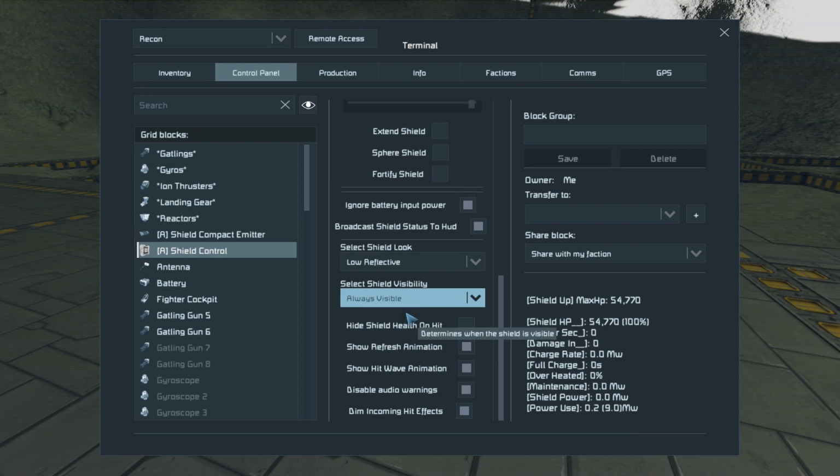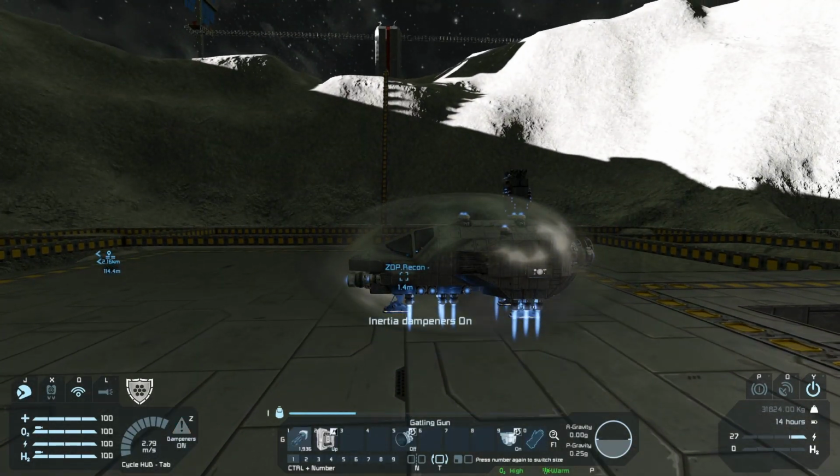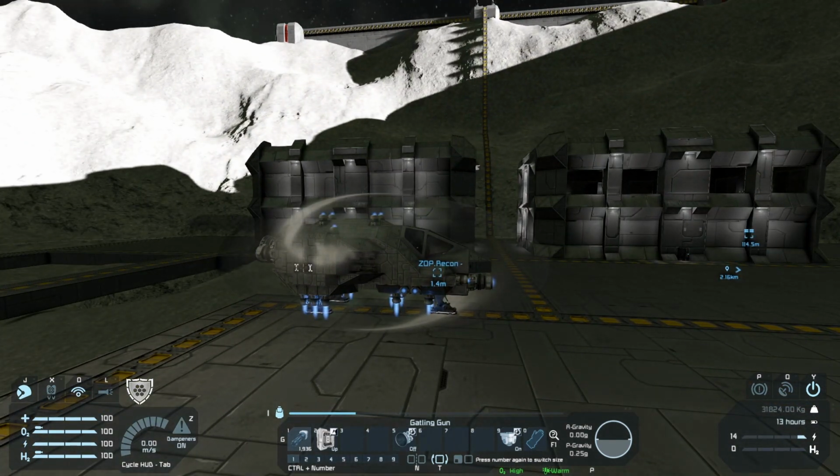Visible on hit, always visible. Right, so as you can see, this is the shield. Fly up a bit so we can see it properly. Anything within here is protected against the damage-ish.